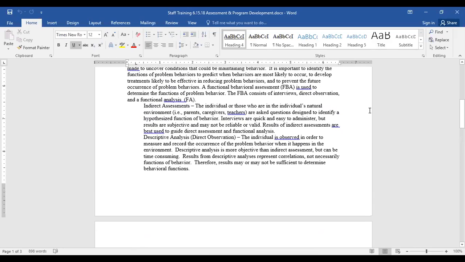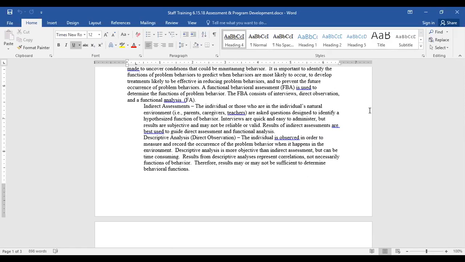And this is not to say that direct observation is only done in this context. Direct observation is done in any of the other assessments as well. In order to conduct an assessment, you have to interact with the individual. None of these are just parent report. The Vineland is an interview format filled out by the caregiver or the teacher, but I never just do that with an individual.